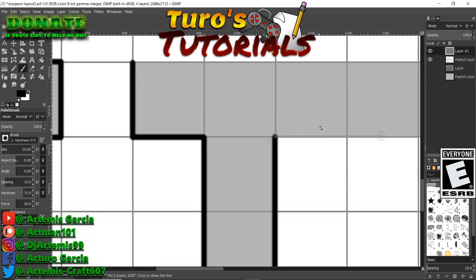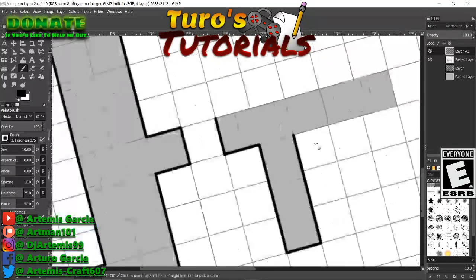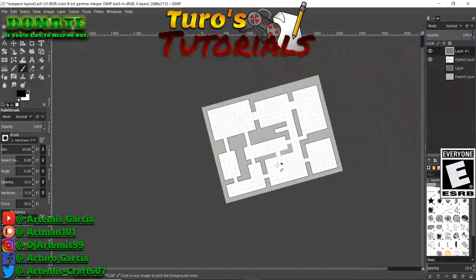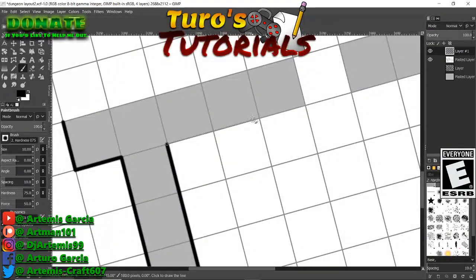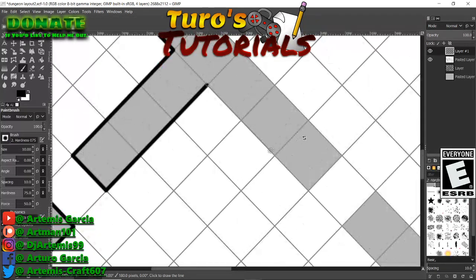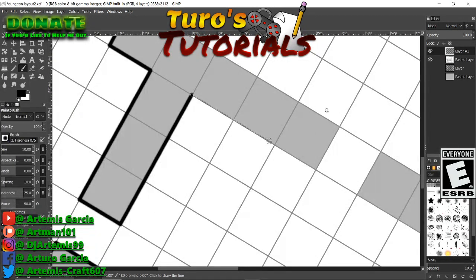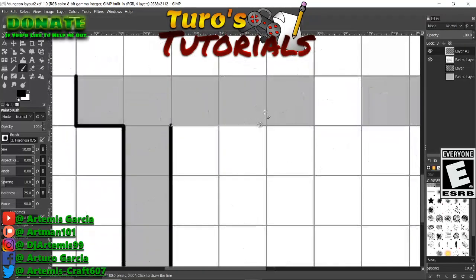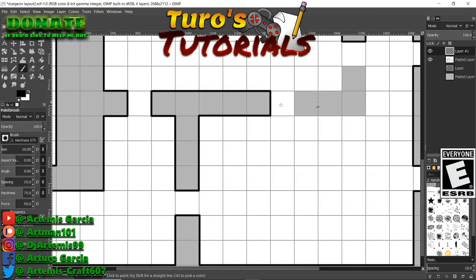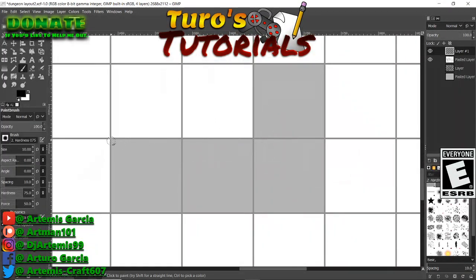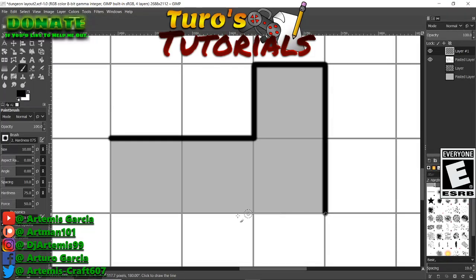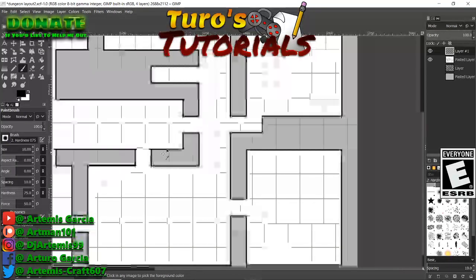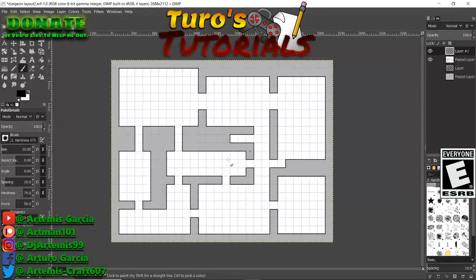Whoa, what happened? Oh, that's cool. If you hold the Shift Control, you can rotate your viewing angle. We're just going to keep it at this though, so try to avoid that. So hold the Shift Control, click, click. There we go. Okay. Click there. Hold Shift Control, click, click, click, click, and click. There we go. There is our dungeon, pretty much set up and everything.